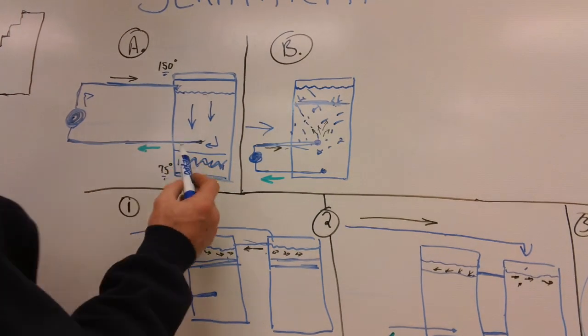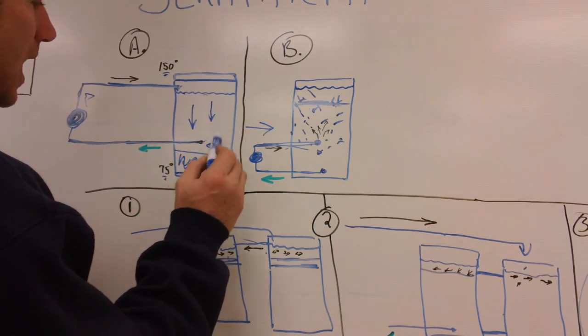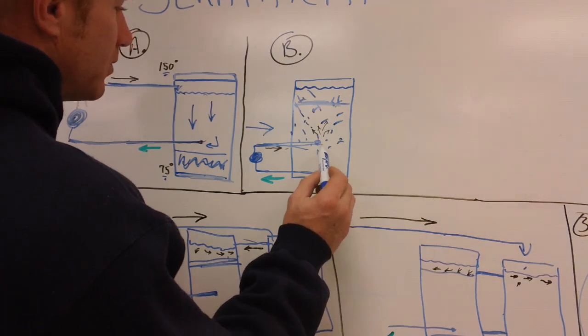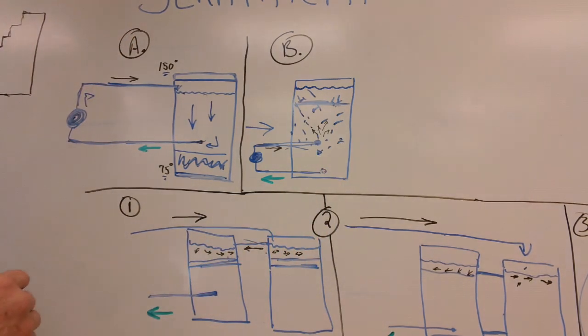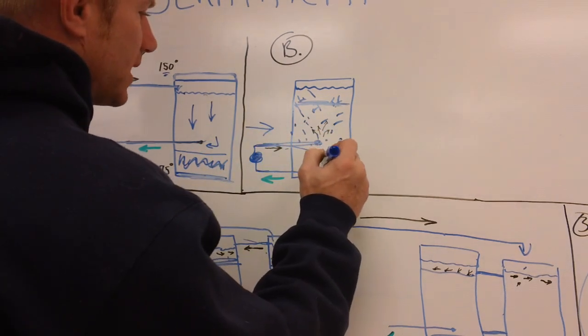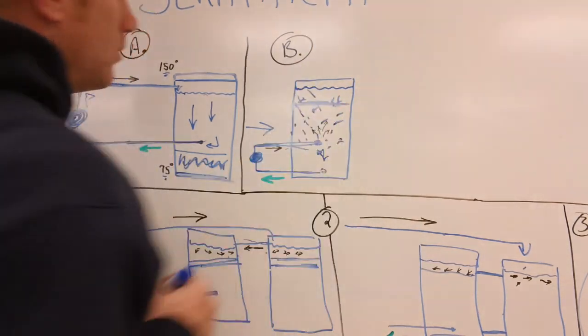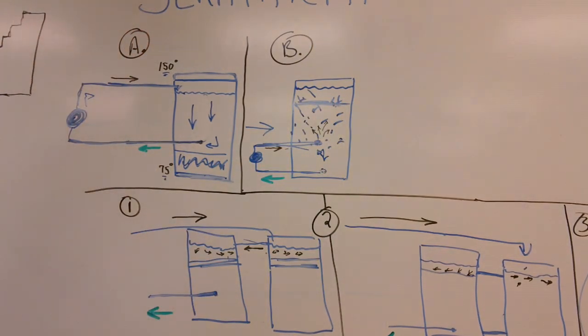So instead of doing it here and having it return here, I would suggest put very low and have it return just six to eight inches up above it, because when it returns it's not going to naturally come back down and go back down. It's going to heat, it's going to rise and it's going to heat more of that water, it's going to heat that water more evenly.